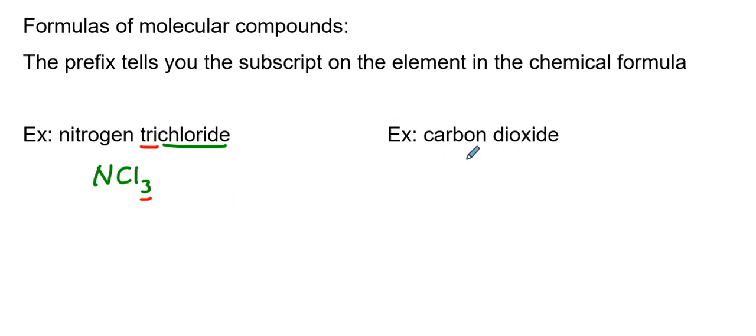On the next example, we have carbon and we have oxygen. So CO. Again, there's no prefix on the carbon, so it'll just be 1. And the di prefix here tells me there's 2. This is CO2. Right? And again, generally students find this easy. The trick here is not trying to crisscross, not bringing this tri over to the nitrogen or doing anything like that. It's attached to the chlorine. It goes with the chlorine.